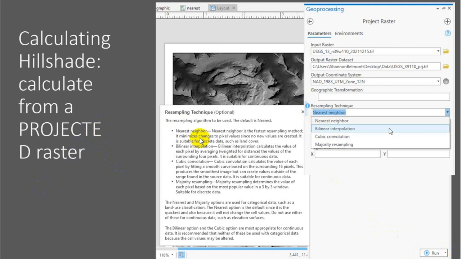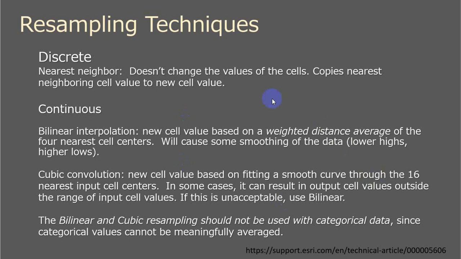If you click on the eye, it brings up information about the resampling technique. It says it's optional. It's not. Nearest neighbor is for categorical or discrete data like land cover, soil type, and then bilinear and cubic convolution are best used for continuous data. The linear and cubic, when applied to continuous data, create a nice smooth output for the resample. I do have a whole brief video on resampling techniques and how that works, how you actually transpose one set of cells to a new one. But this is basically repeating what I just said.